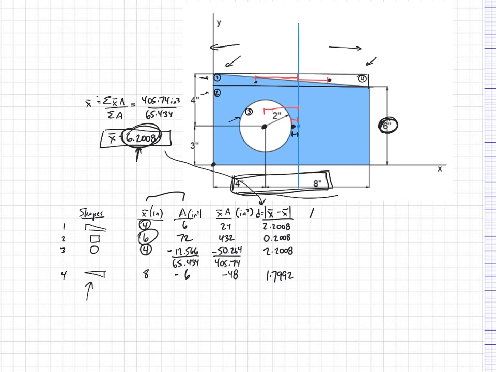Then I guess the next column I need is A d squared, right? So I'm going to square this column, and I'm going to multiply times that column, and I'm just going to go ahead and fill that out. 29.060, this is in inches to the fourth. 2.9031, and negative 59.7398. Okay, so I know that I'm going to need to add all those up, so I'm going to go ahead and add them now. Negative 27.435.